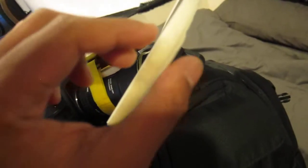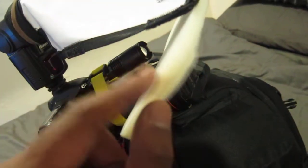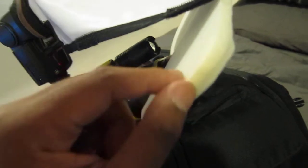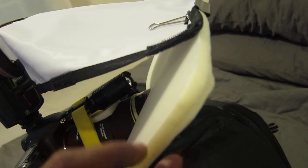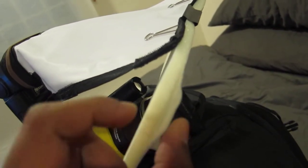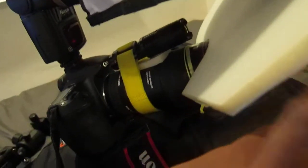So basically what I did was I spray glued 3 different materials. All these items are purchased from a value dollar store. The first layer is a thin chopping board, the flexible kind, and then the center one is a sponge-like material, about 5 millimeters, and then the last layer is a packing foam material. So I glued them together. This is really peeling, so I've got to fix this.